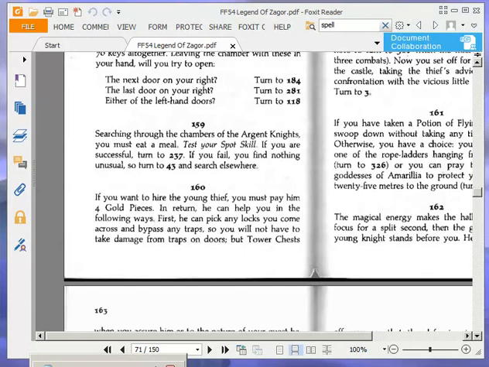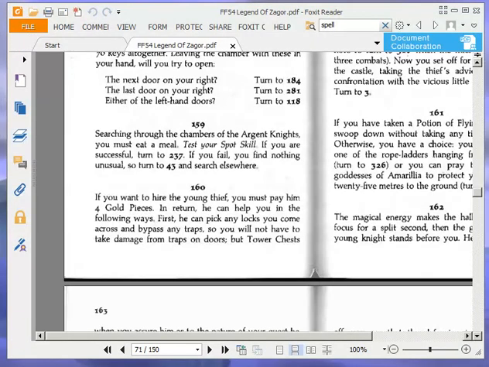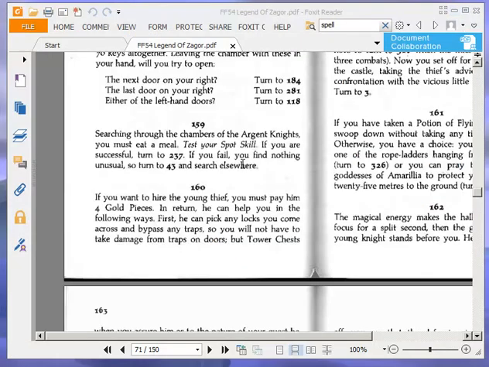Okay, so that's going to be the end of the video. I'll test my spot skill in the next video, so 159 is the next paragraph. So next video, I shall be testing my spot skill, and that will decide for me whether I, oh yeah, and as I'm Salazar, I'm guaranteed to win, aren't I? Yeah, subtract 2 from dice roll, which pretty much means I'm guaranteed to win.